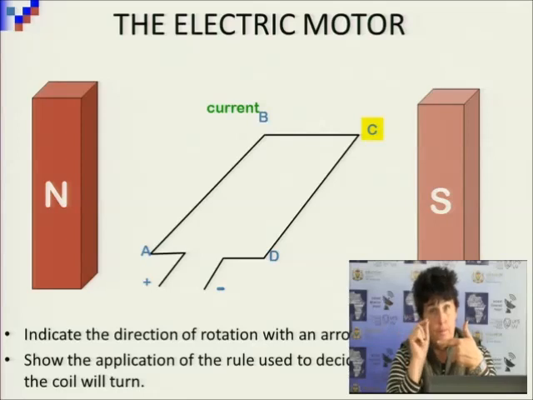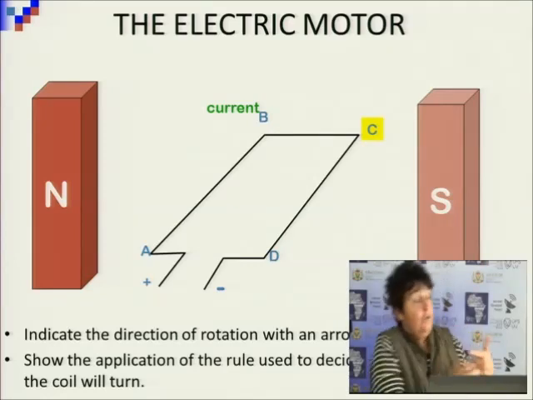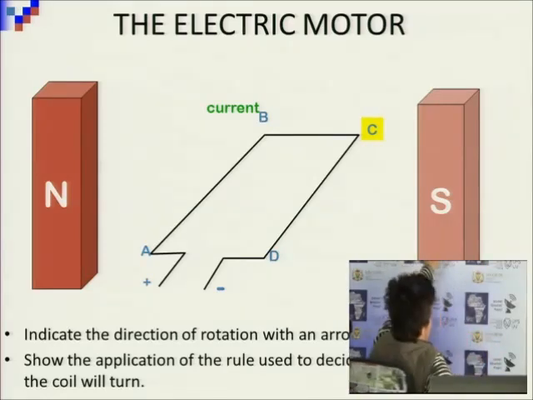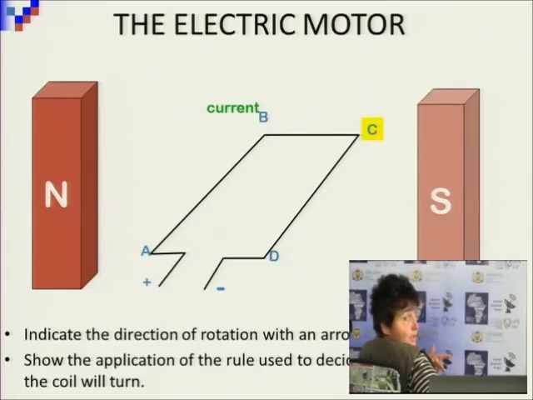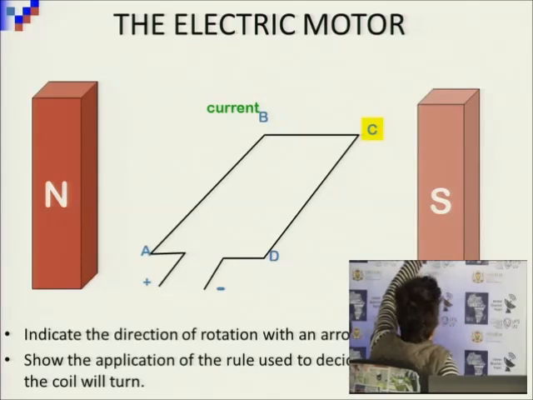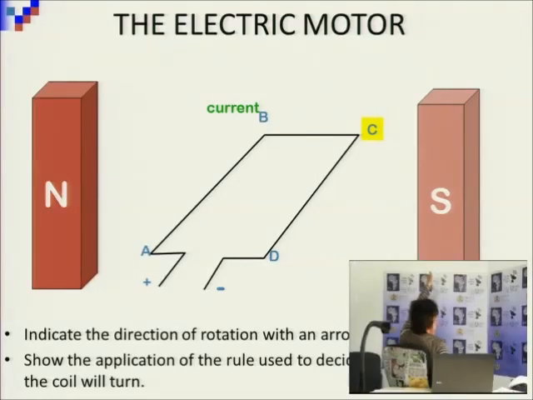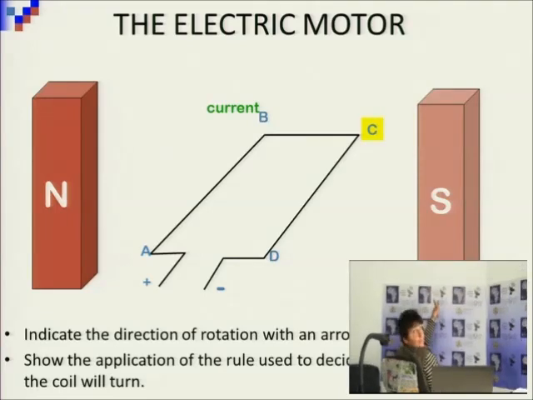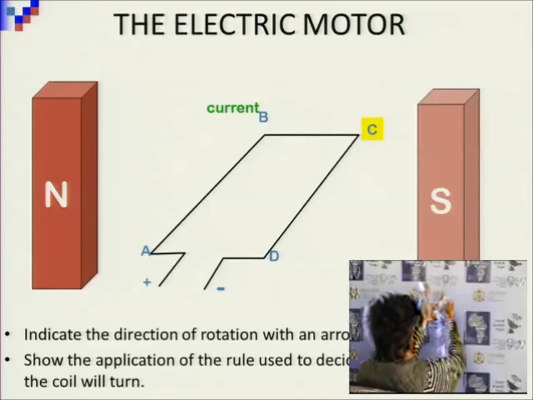Right. On the other side. Okay. For this purpose, I'm going to turn around and I'm going to sit like you sitting in class. Okay. Because remember, you're looking at the wall over there. So I'm going to sit like that. So the first thing I'm going to do is determine the direction of my current. The current is going from C to D. Okay. So the current is going in that direction. Remember? This finger, I'm not showing signs, that finger goes in the direction of the current, okay? Then the next finger goes in the direction of my magnetic field, which is going to be north to south, okay?